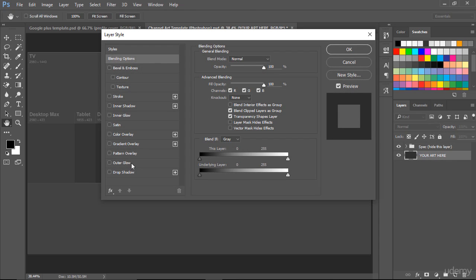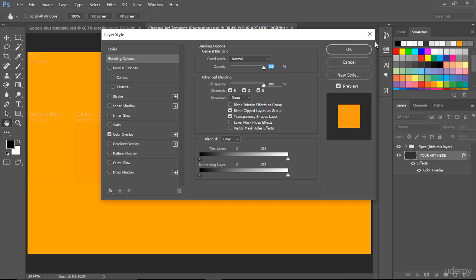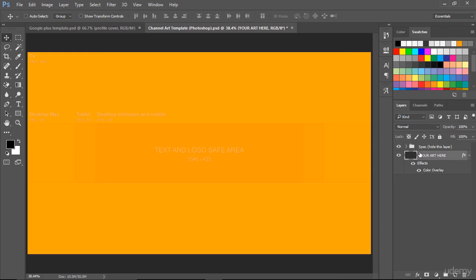I'm going to choose this color overlay here, and there we go. Hit OK. Perfect. And you can see it very clearly, it's appearing here. That's great, cool. So let me decrease its opacity. Here we go. Perfect. You can see it very clearly here. I'm just going to make it very simple here.